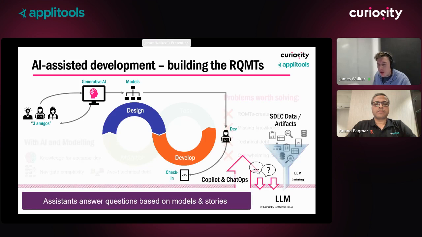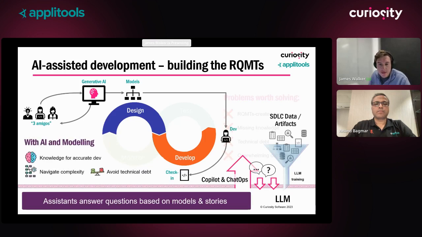The next one I want to move on to is more into the design and development stages. What we often find in organizations, as I mentioned before, is that there will be this disbursement of knowledge across an organization, particularly when it comes to legacy applications. It may be that there's some requirements that exist in Jira. It may be that it's scattered across the landscape in terms of where various knowledge is.